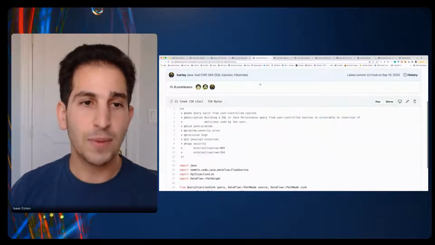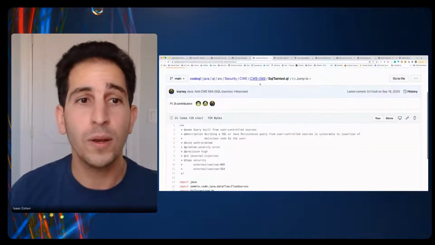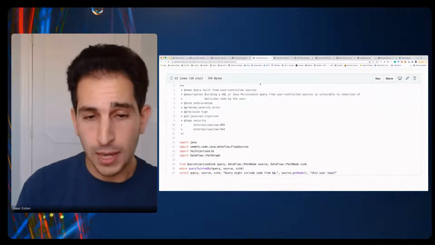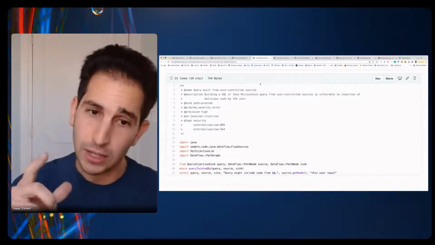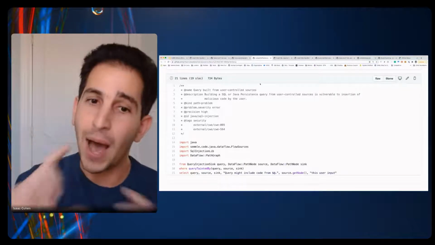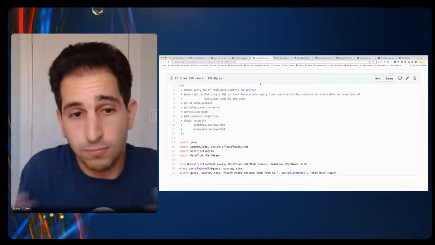This is going to take me to the actual open source CodeQL query that we used to find this vulnerability. Now you can imagine, if I wanted to modify this maybe for my own use, you can modify it.